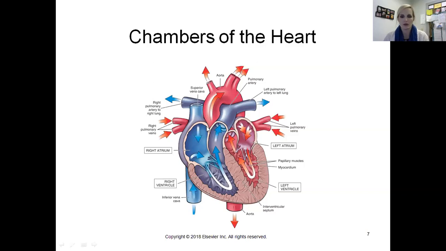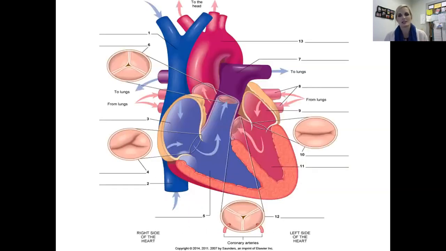It's already pointed this out for you, and it is showing you the direction that blood will flow on each side. Again, it's a double pump, which means that what is happening over here on the right side of the heart, so that's the blue, is also happening at the same time over here on the left side. It's happening simultaneously. It's just that the blood on each side is going in different directions. So let's take a look at this diagram that you're seeing. It too is going to show you the different sides as blue and red. And then it's also showing the different directions that blood will flow.